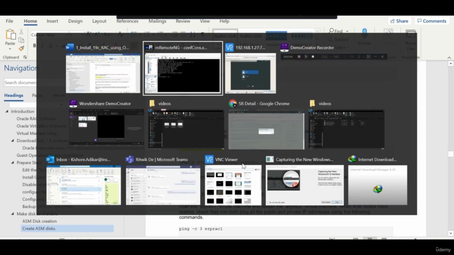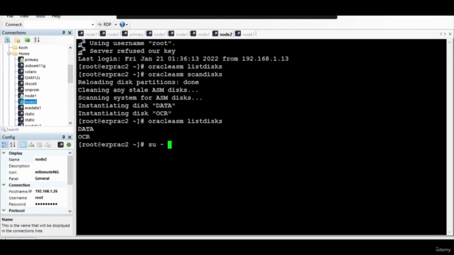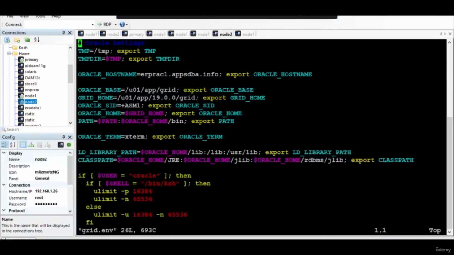So we'll also change a few things. First we'll go to grid, open the bash, the environment file. Just make it ASM. This is to change the host name. Change this one.